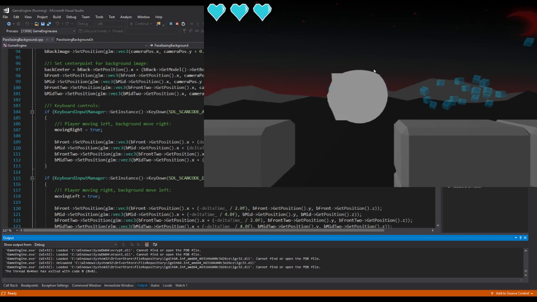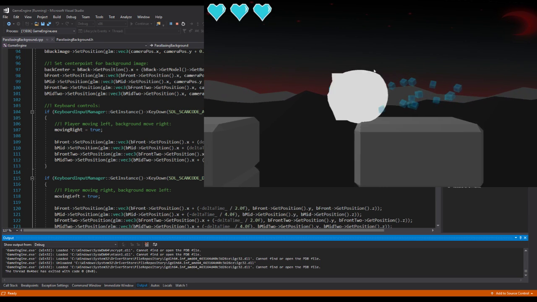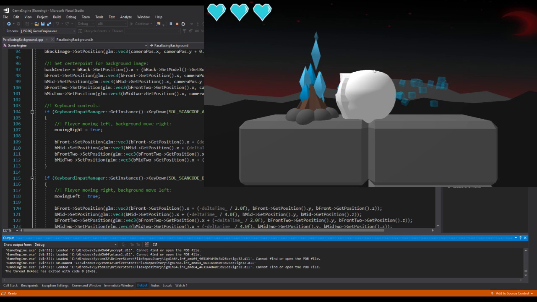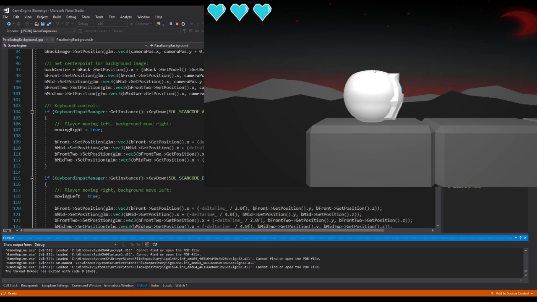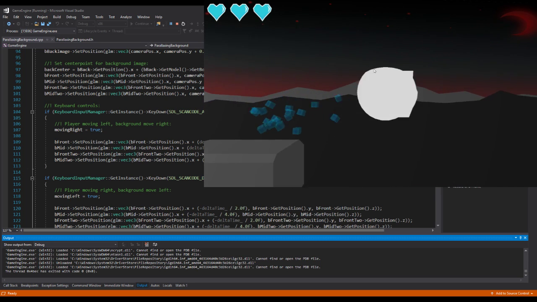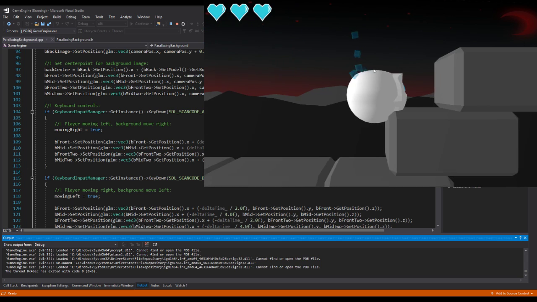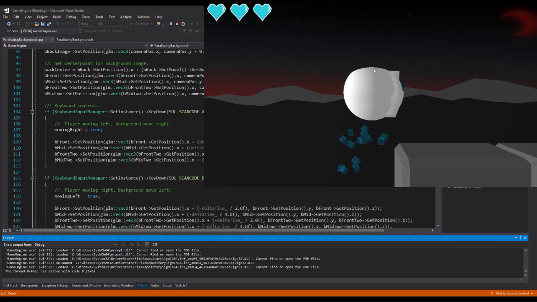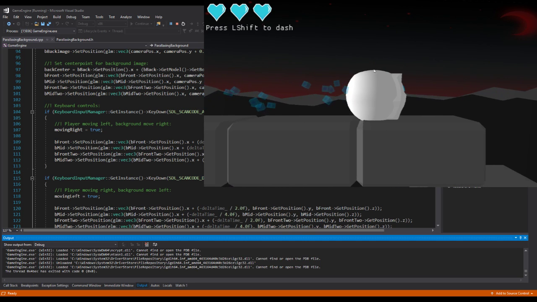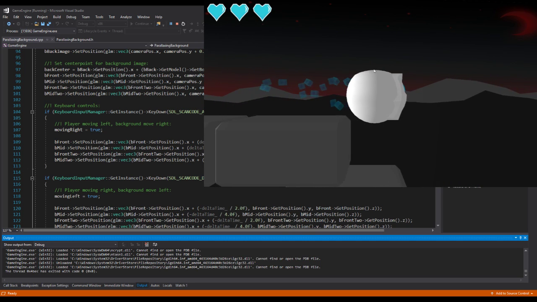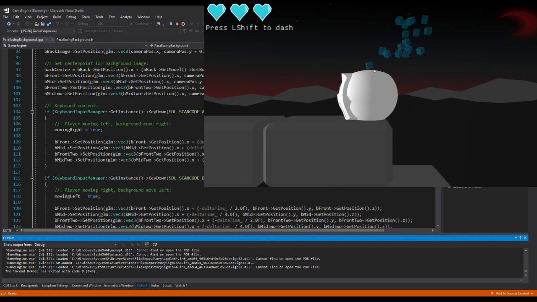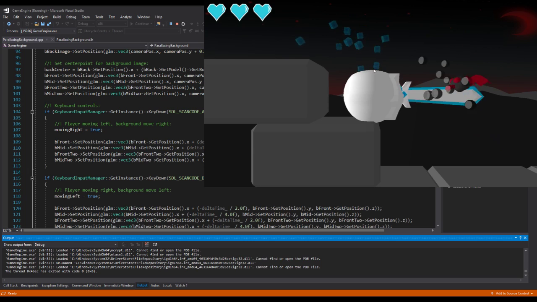So let's just run through this map real quick, as fast as I can. Alright, back to scene 2. Sorry for the delay. And we will jump. Just going to try and jump over the slime here, even though I never make it, even when my CPU isn't being eaten up by our recording software. So yeah, as you saw the fly earlier, this block explains to dash using the left shift button.